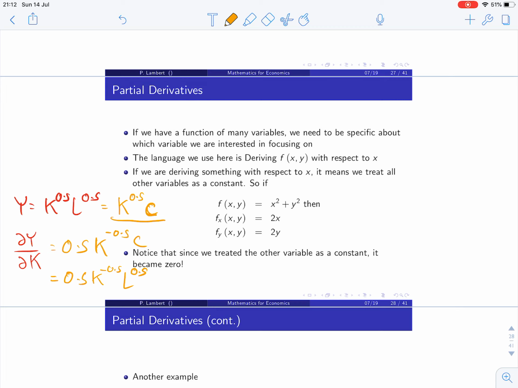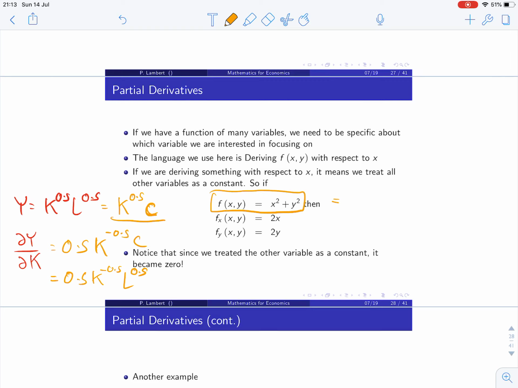So anytime you see there are more than one input variable, you can always just think of one input variable as being exogenous or a constant or a parameter of the equation, something that we're no longer interested in varying. We fix that in stone, and then we only focus in on the variable of interest, i.e. we take a derivative of a particular function partially, or with respect to just one variable.